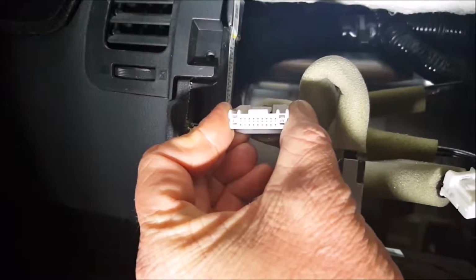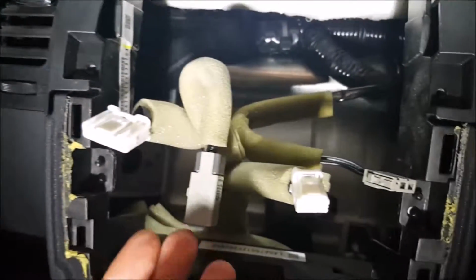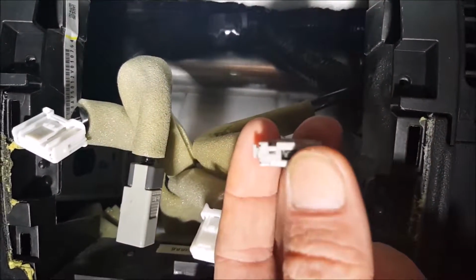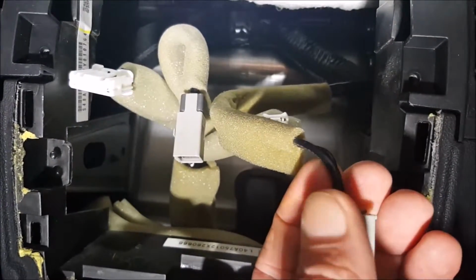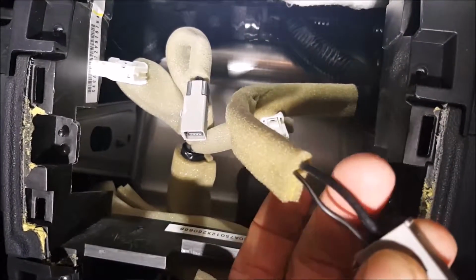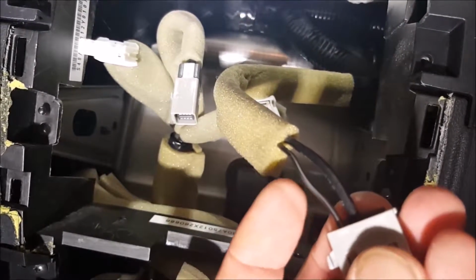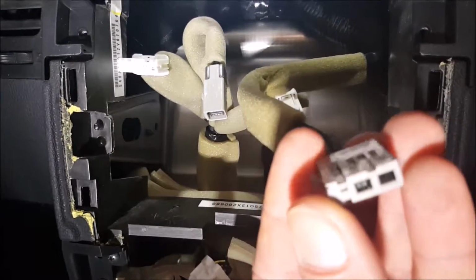That'll have everything from your left speaker, your right speaker, all of that sort of stuff. Okay, this one here is your antenna. Now, most of us know an antenna connection as being a round thing, which with the Nissan is gone. So that's the coax cable, which you'll remember the round connection. This one here is actually a power lead that goes up to your amplifier.